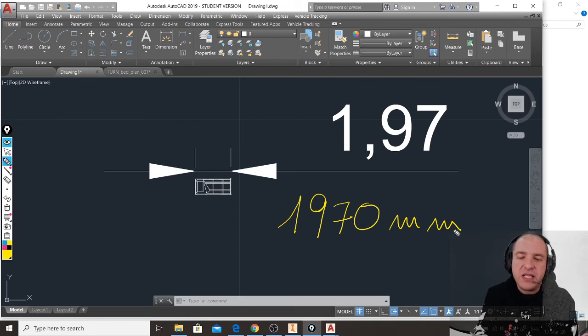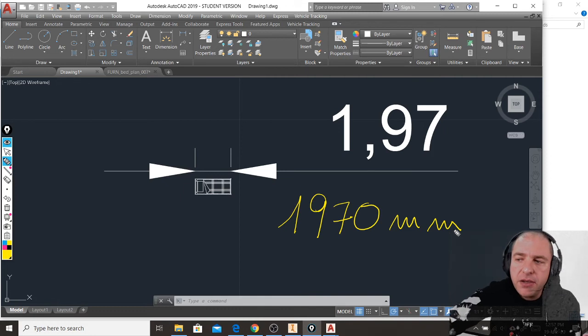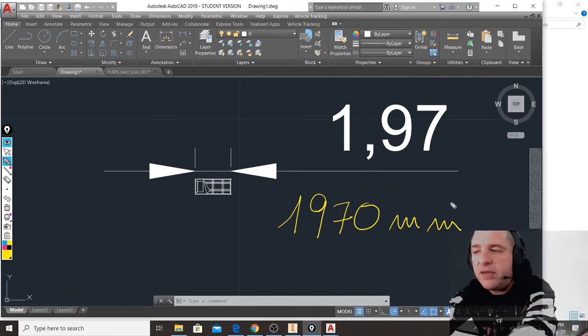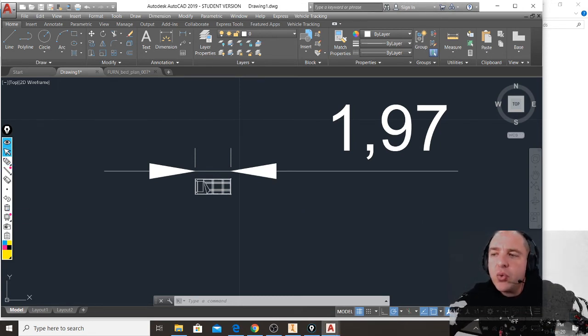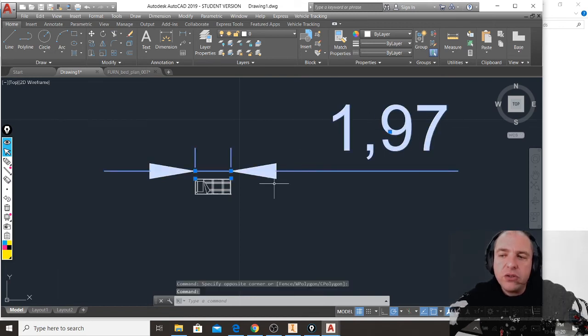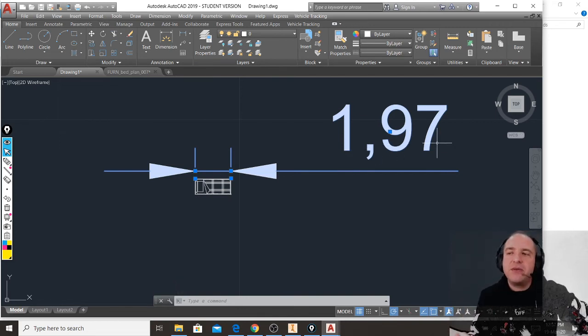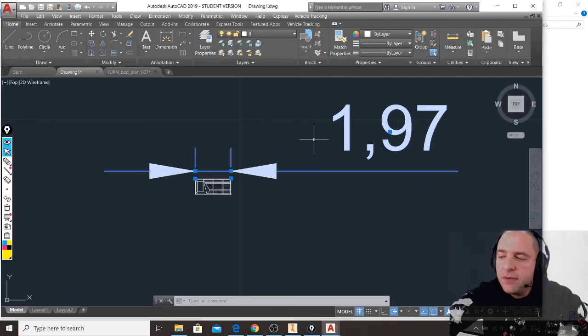What I have to do is simply select the block, scale it, and let's see who will be the first one to correctly find which scaling factor I need to type if I want to turn this object that is 1.97 to the value that is 1970.